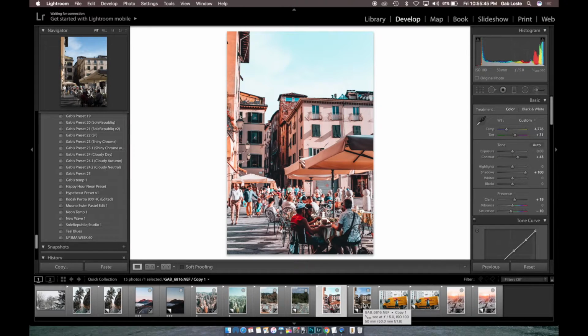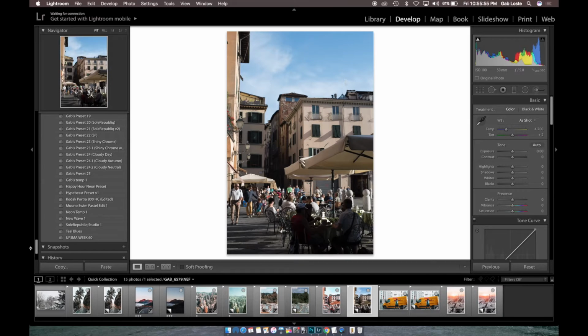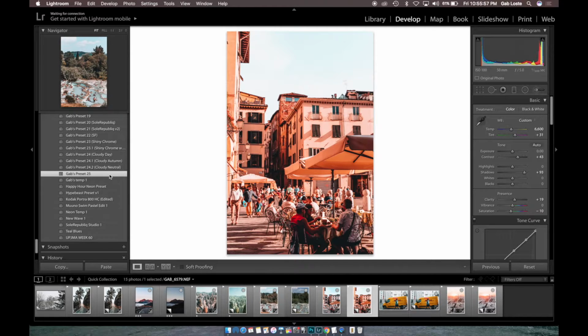And for the last example in this video, I'm going to show you guys how I edited this photo. It's one of my favorites I took in Europe, and it just reminds me of summertime so much. So let's get right into it. I just slap the preset on, and again, it's looking way too orange. So you want to just balance that out. I know that these pillars here are white, so there.